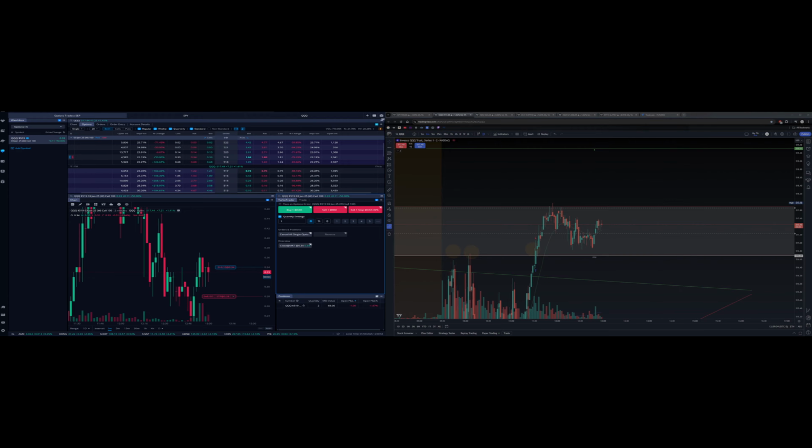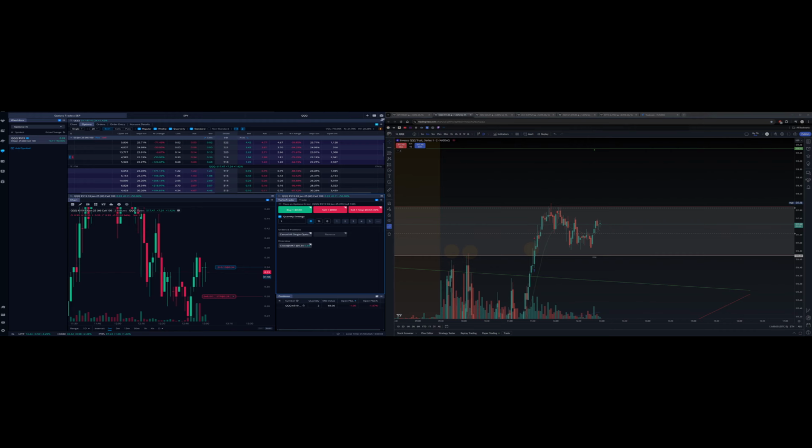I put stop losses in based on areas on the chart. I normally don't go off of percentages like 20, 30. However, I like to keep it around 30. Normally wherever I enter for risk reward, it's about 25 to 30% if I had to call it. But normally those are just areas in the chart.